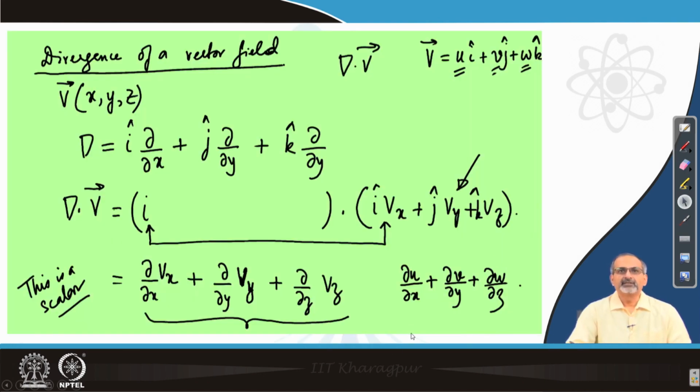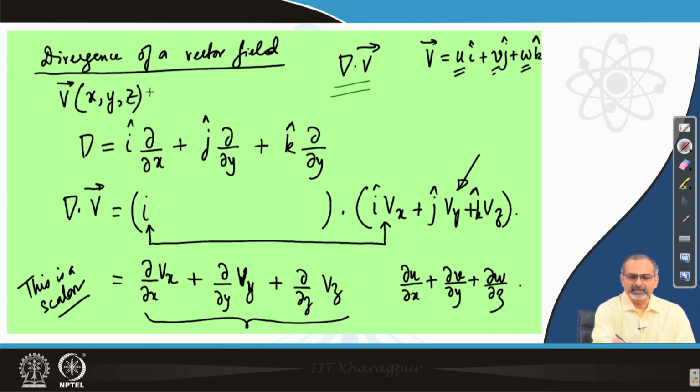Let us look at divergence of a vector field. So, here we are talking about velocity, which is a very important vector field for us, and we would like to find out what is the divergence of V. V in general can be a function of x and y and z if it is a steady flow. Additionally, it can also be a function of time if it is an unsteady flow, but as far as the divergence operator is concerned, it just looks at its spatial variation.